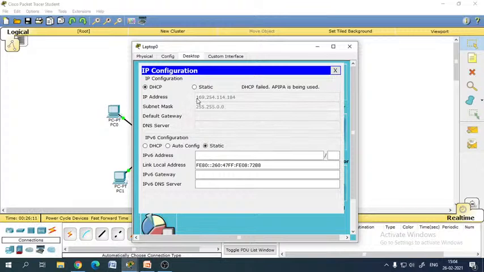So it's not following the same class or the same ID. It's following class C, but it's not configuring the IP address the same way. It's taking a value of its own, 169.254.114.184. That is because we have kept the DHCP server in the off state. That's why the server was configuring all the IP addresses, not Packet Tracer. So DHCP is not working at this moment.